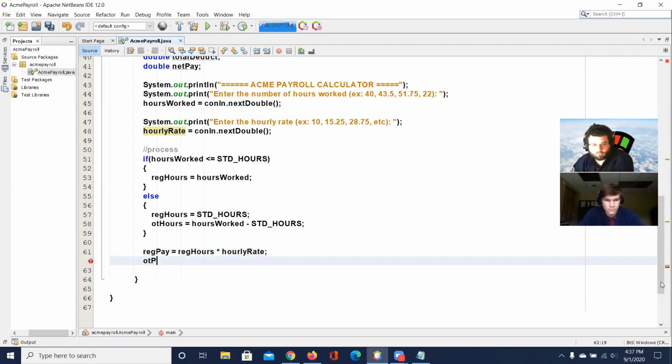Our OT pay will be equal to our overtime hours times our hourly rate times our OT factor.